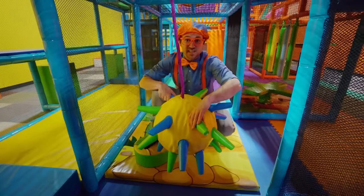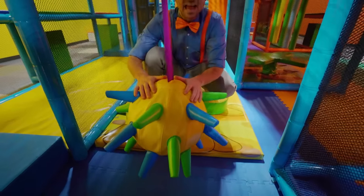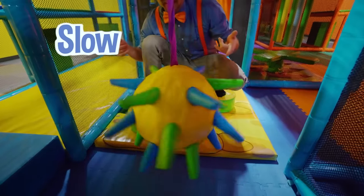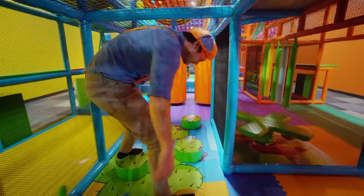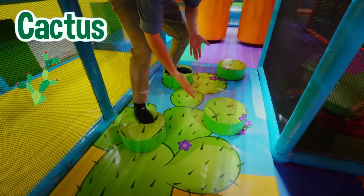Okay, now fast the other way. Now I'll spin it really slow. Ready? That looks so cool. Here we go! Okay, check it out! I'm balancing on the cactus spines!